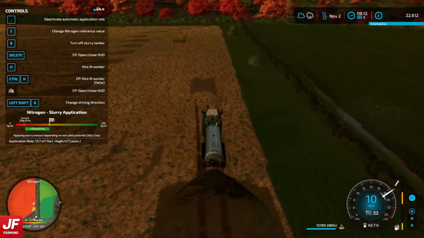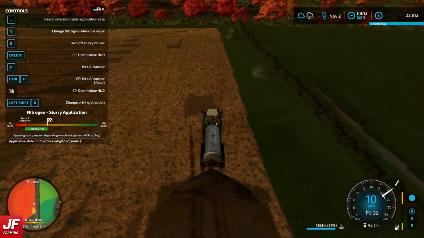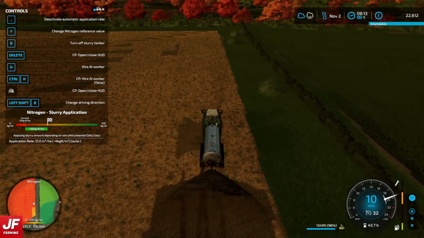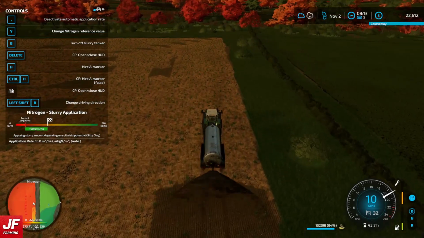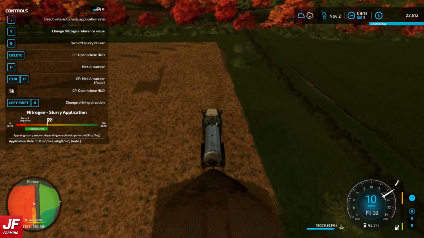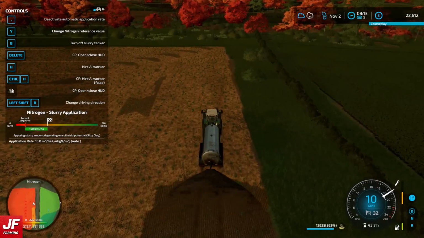So we need to be a little closer to the edge, it seems. Now we could have cultivated first, but the reason I decided not to is exactly for this reason. If I cultivate, it's difficult to see where I've been and where I haven't. This just makes it a little bit easier.